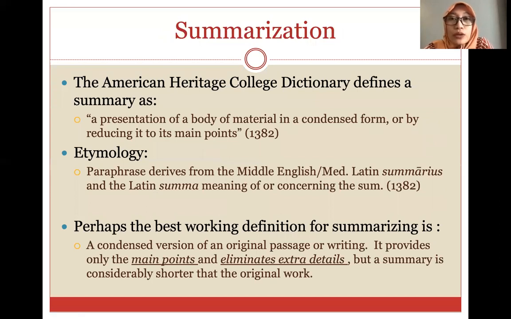So, there are also two definition here from the American Heritage College Dictionary and also from the etymology. But in sense, perhaps the best working definition for summarizing is a condensed version of an original passage or writing. It provides only the main points and eliminates extra details. But a summary is considerably shorter than the original work.